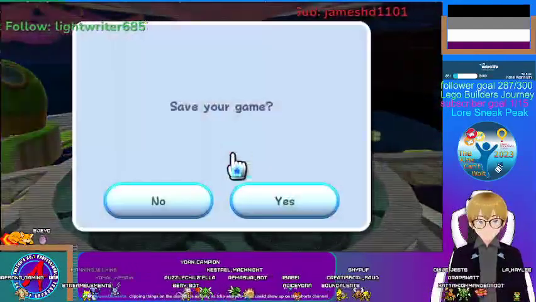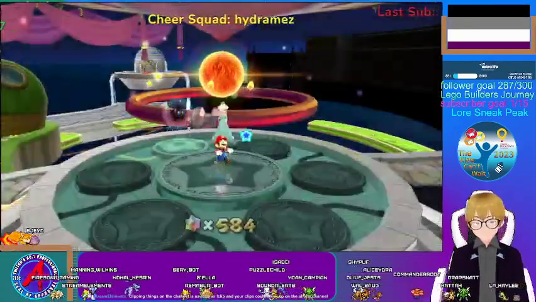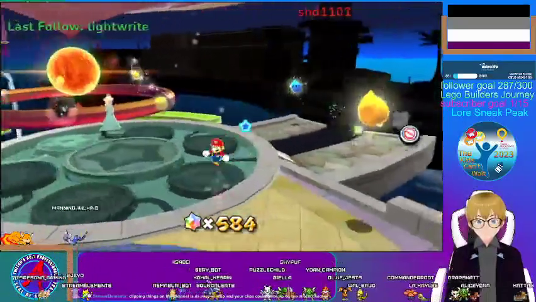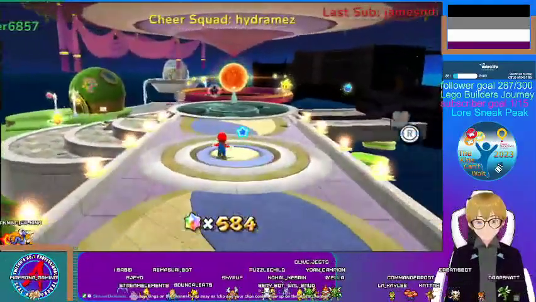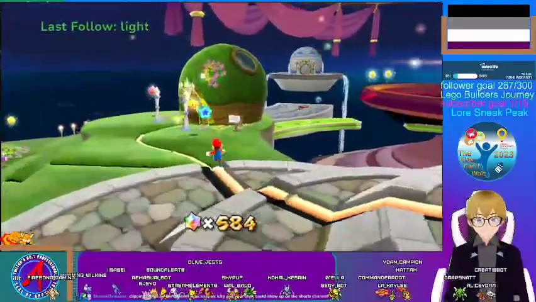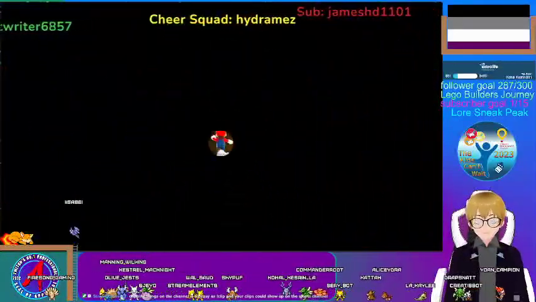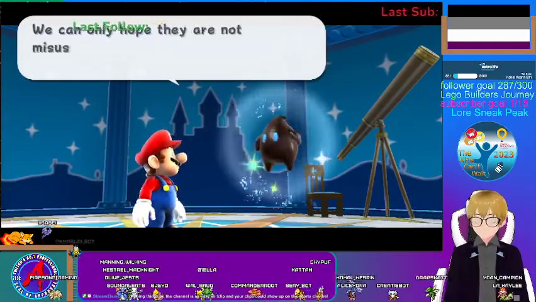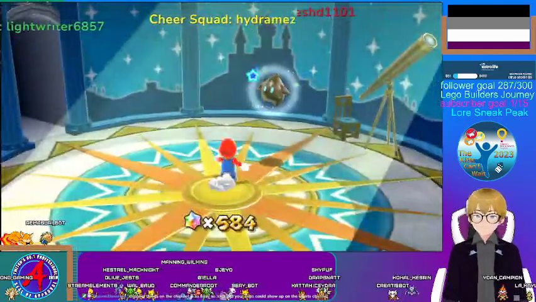Galaxy. We're finding lots of new galaxies tonight. No, not a new galaxy back here. Okay. I guess we'll go in here then. I've discovered an enemy base in the region. We can only hope that they're not misusing the power of that poor grand star. Oh, I guarantee you they are, buddy.